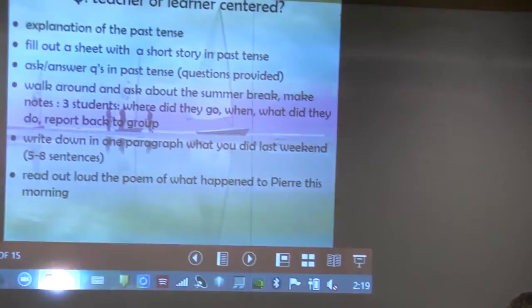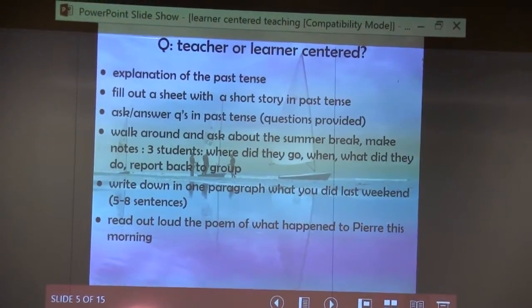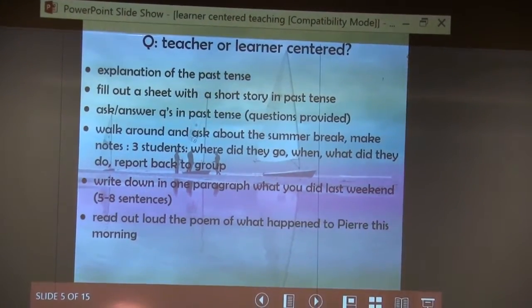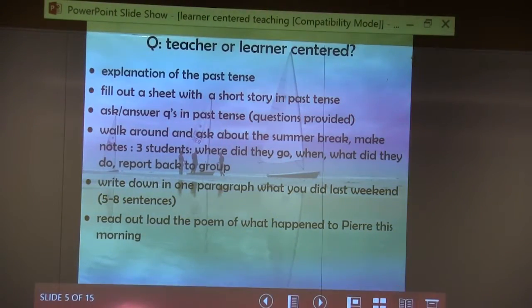I'll do this first, right? So for instance, this is on your plan sometime during the week, it can be on one day. You want to explain all the different past tenses or only one past tense. Let's restrict ourselves to one new past tense. So is that teacher or learner-centered? And if it's teacher-centered, can you think of a way to transform that into more learner-centered, so that the students are more responsible for what they are supposed to learn that week?